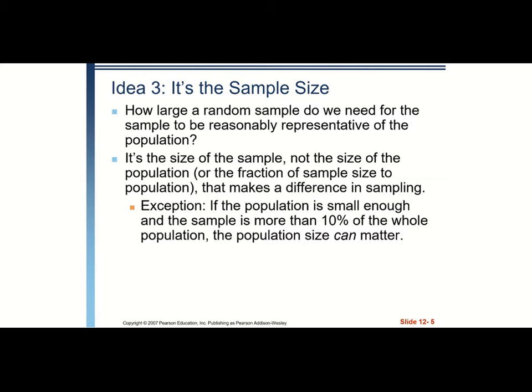The counterintuitive part of that is that we would expect that as the population increases, we would require larger samples. For example, switching from a 70,000 population town to the 7 million population New Jersey, we would have to go from a 2,000 sample to a larger one. That's not true. It's actually the size of the sample, not the size of the population, that makes the difference. There are certain exceptions to this, which we'll get to in later chapters, such as this one right here.